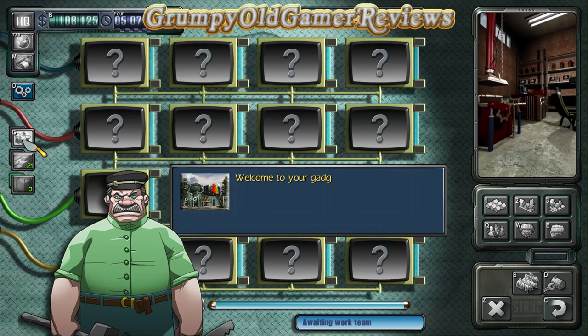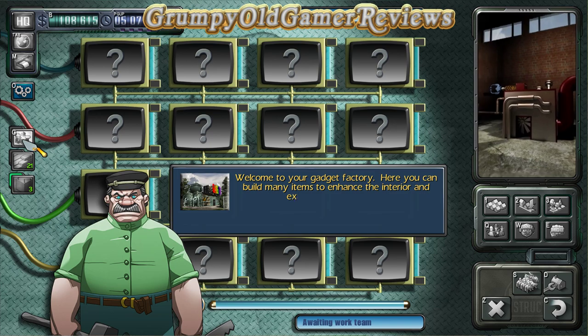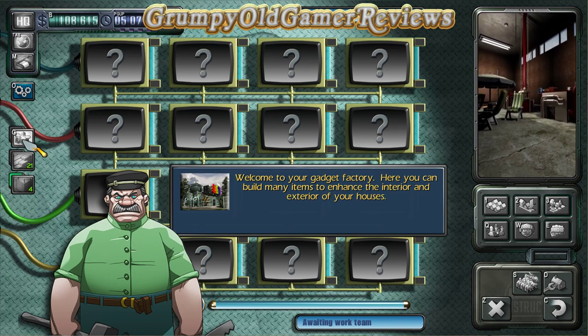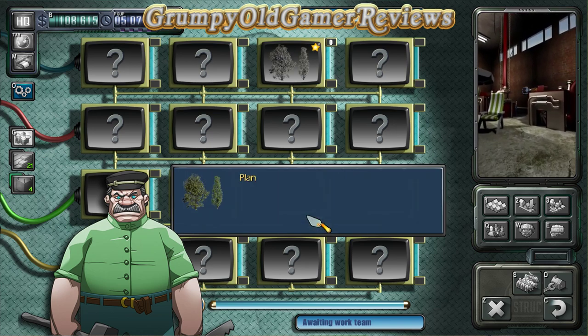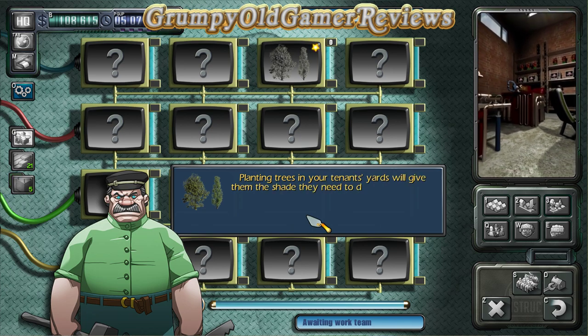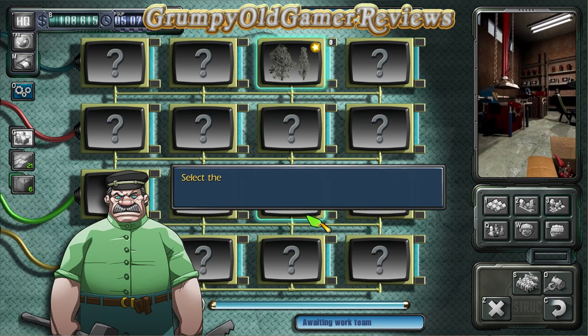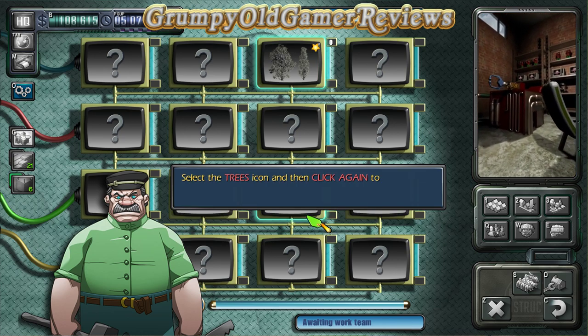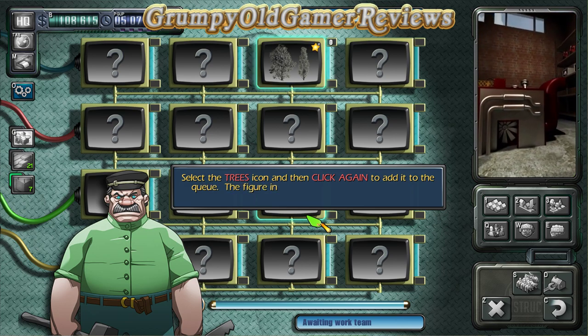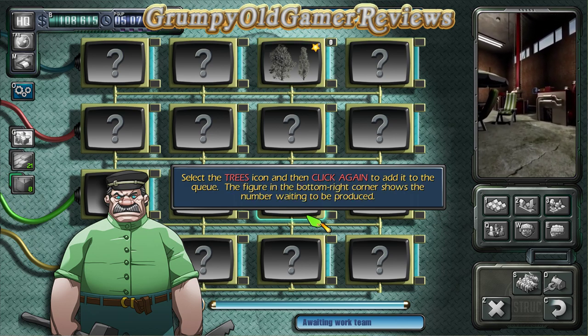Welcome to your Gadget Factory. Here you can build many items to enhance the interior and exterior of your houses. Planting trees in your tenants' yards will give them the shade they need to dodge sun rays. It'll stop them complaining, too. Select the trees icon and then click again to add it to the queue. The figure in the bottom right corner shows the number waiting to be produced.